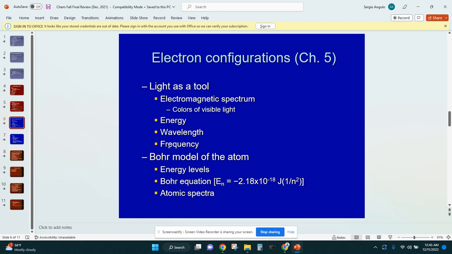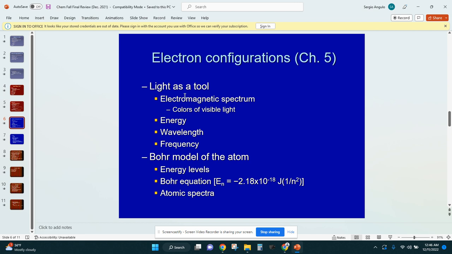Know that any type of electromagnetic radiation has a specific amount of energy, which is correlated to wavelength and frequency. And there are equations that relate energy to frequency. E is equal to h times frequency. Remember, h is Planck's constant, a good thing to put on your cheat sheet for the final. And wavelength and frequency are related to each other inversely. The speed of light is equal to the wavelength times the frequency of a photon. So know that equation too. Remember that the speed of light is also constant, 3 times 10 to the eighth meters per second.